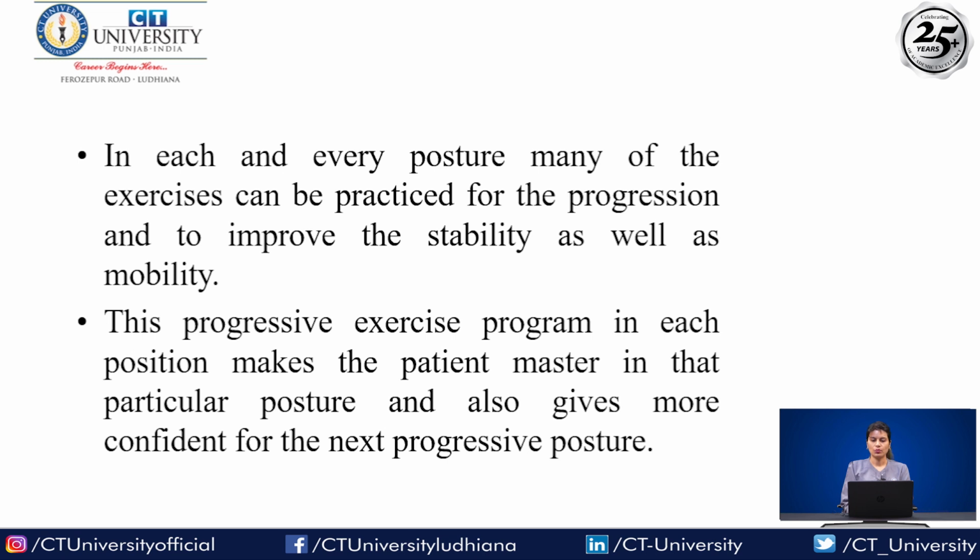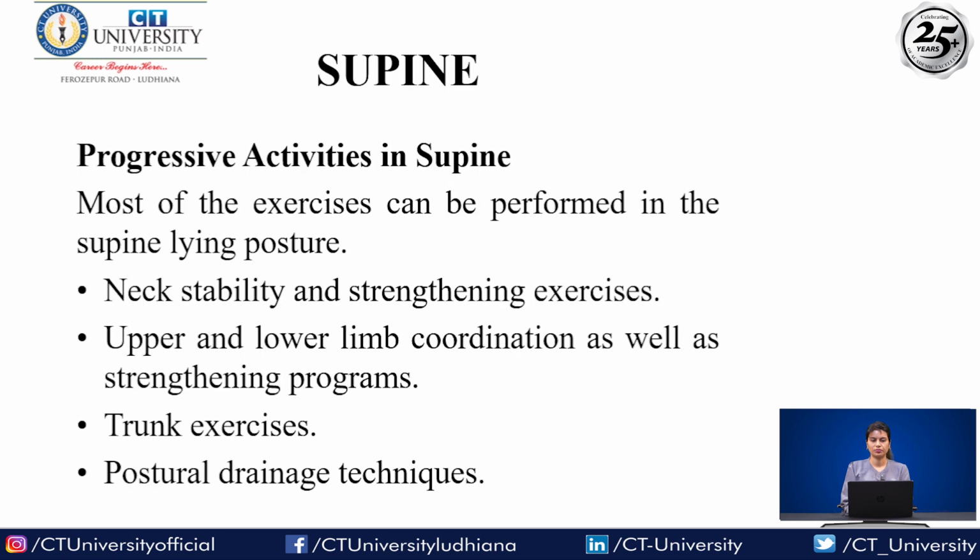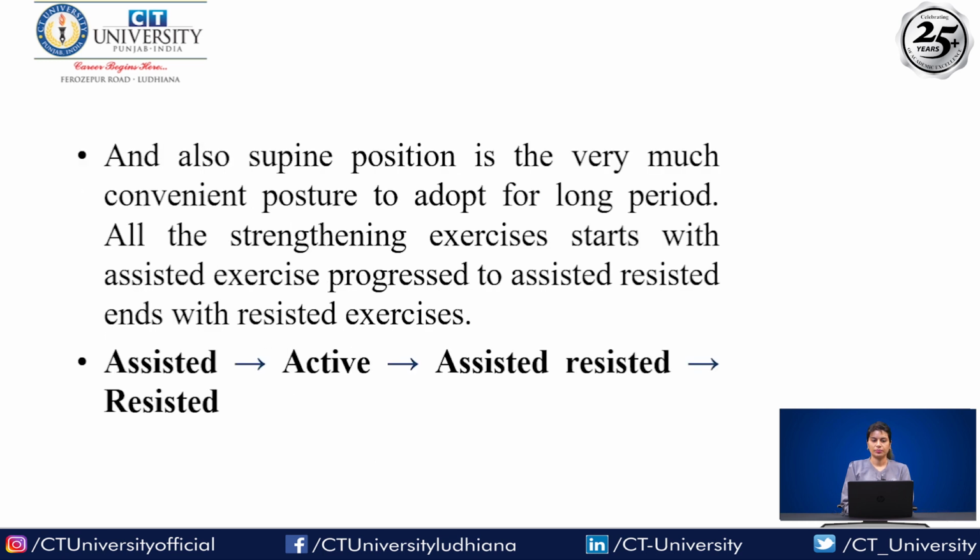This progressive exercise program, in whichever position, makes the patient master that particular posture, and it also gives more confidence for the next progressive posture. Now, first of all, if we talk about the supine position, what is this? Progressive activities in supine position consist of most of the exercises which can be performed in the supine lying posture, like neck stability and strengthening exercises, upper and lower limb coordination as well as strengthening programs, then trunk exercises, then postural drainage techniques.